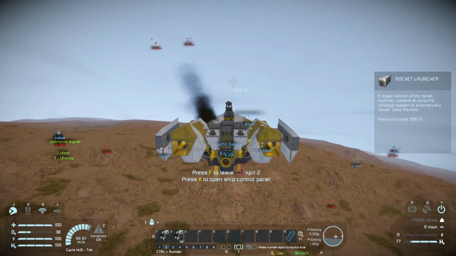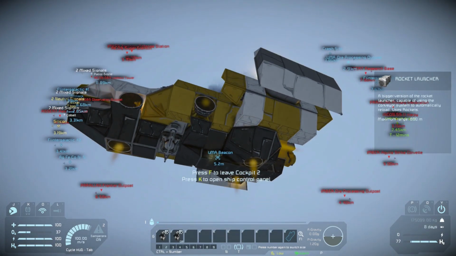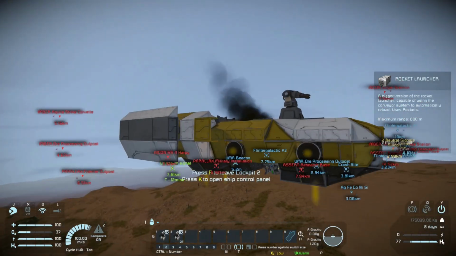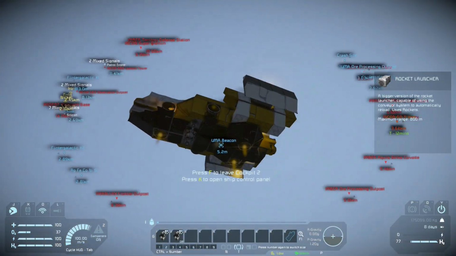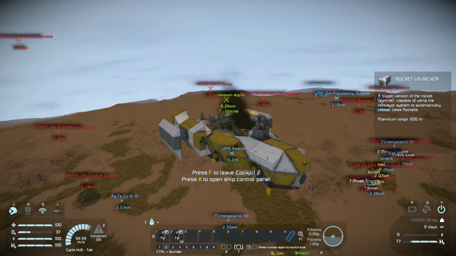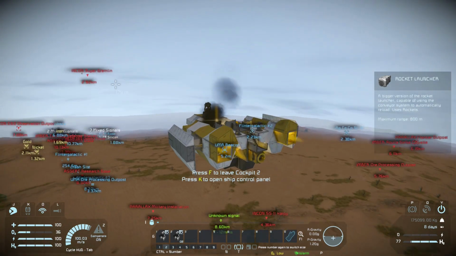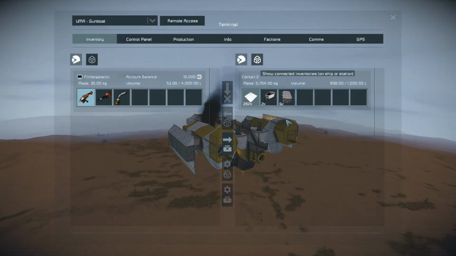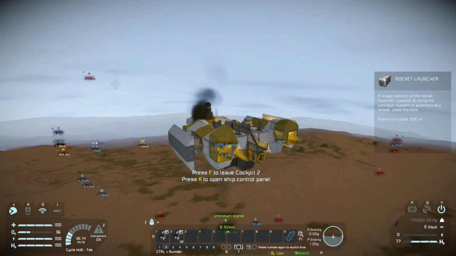Okay, it's like a transport thing, so I'll stick a landing gear underneath. First I'll repair the damage that's happened, well, not all of it, but I'll repair that thruster, that's the main thing. Have I actually got everything right? Okay, let's keep them there.